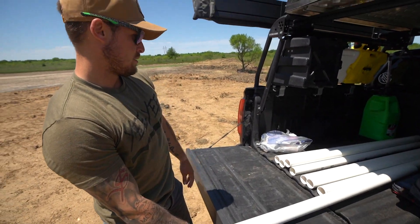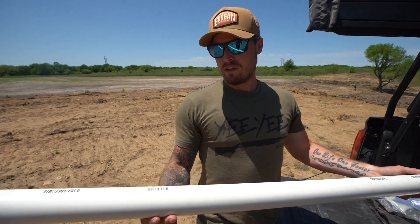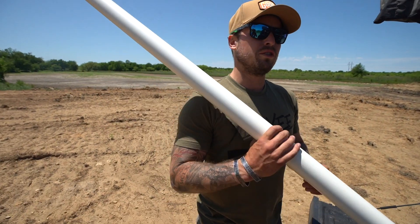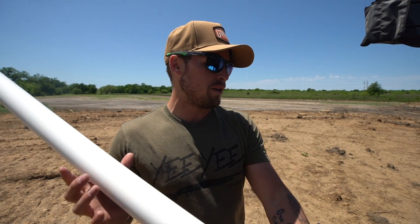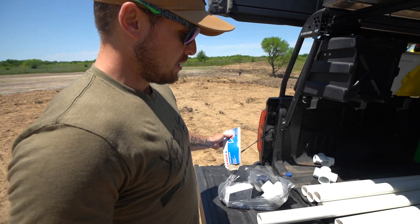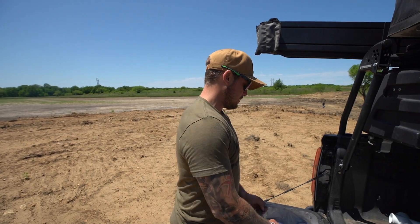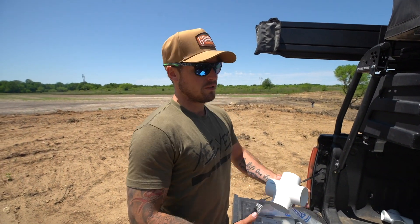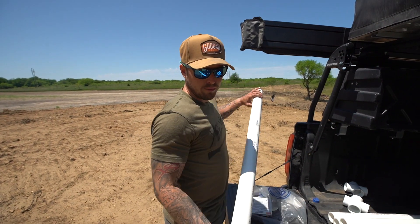We got two-inch piping. I got four of these — I'm gonna cut them in half. I'm taking this thing and coming in half — two-inch piping. Usually I'd go with like a half-inch, and last time I tried making them in buckets with concrete. This time I'm using two-inch piping and we're gonna make them look kind of like an octopus. I will say it's slightly expensive — to make two of these it's like 80 bucks, which is kind of stupid. Each one of these things is like five bucks, when I could just go over and grab a tree for free that we had pushed over. But I really wanted to test it out and give it a shot. Why not, if you're able to do it?